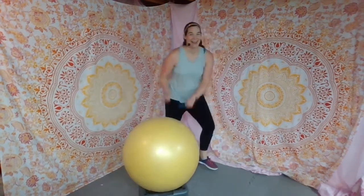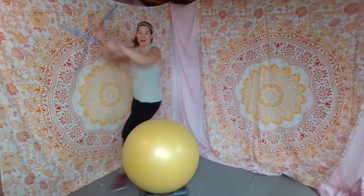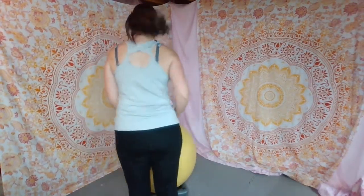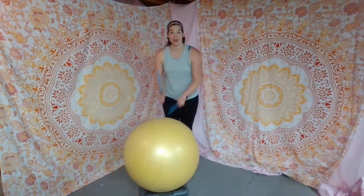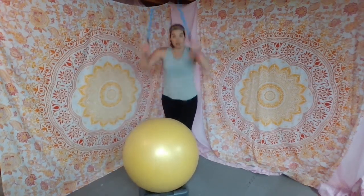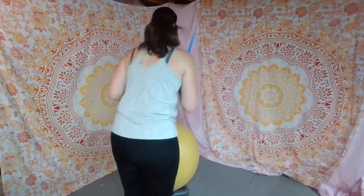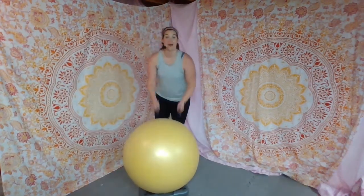Up, and up, and switch. Now we go around the ball. Here we go, to the side and drum. Side and drum. Side and drum. Tap those feet back. 8, 7, 6, 5, 4, 3, 2. Here we go, to the side. Hit. Side and hit. Side. One more time. Feet tap back.